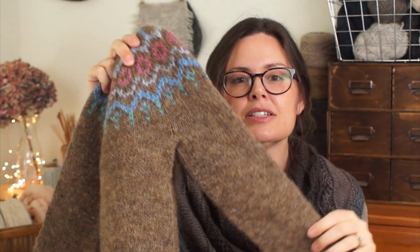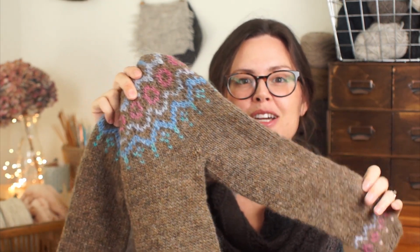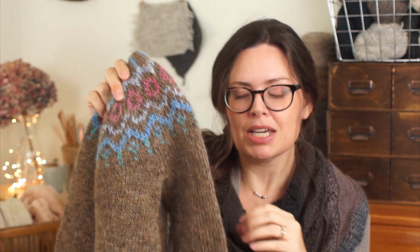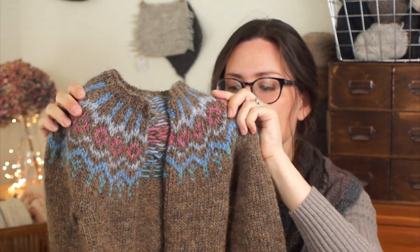Now, I still haven't done my sweater surgery on the sleeves, which are enormously long, which I mentioned last time, my mistake, but I haven't yet had the opportunity to try it on my daughter because it's just been unseasonably warm this autumn. So as soon as it gets a bit chillier and I think she's in the right frame of mind, I will slip this on her and check out the actual length that I think she needs her sleeves.